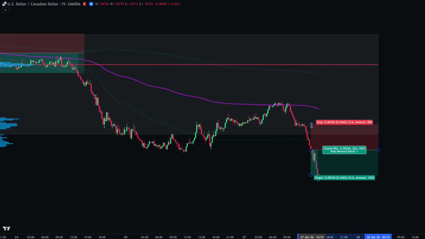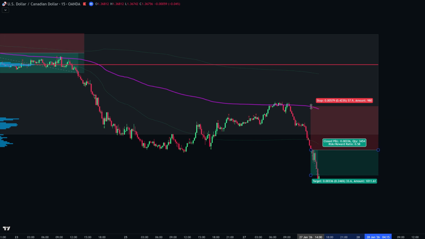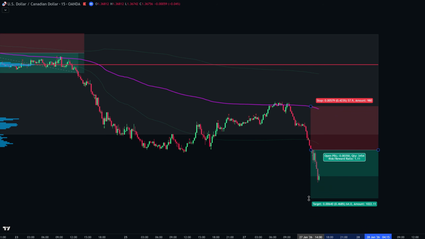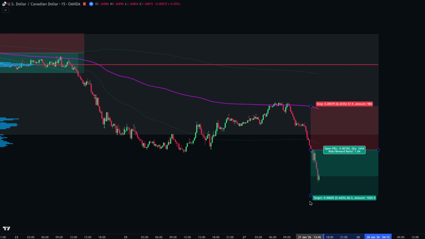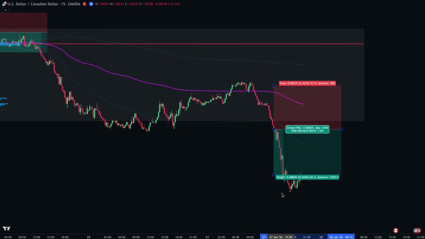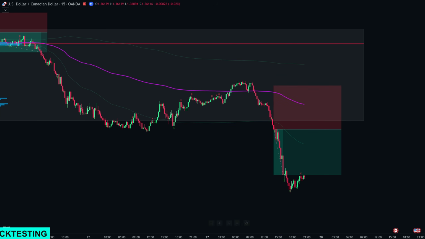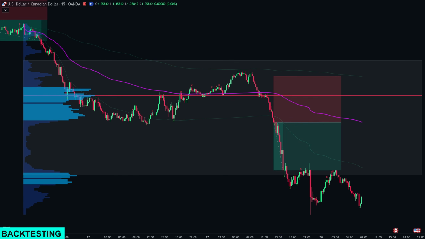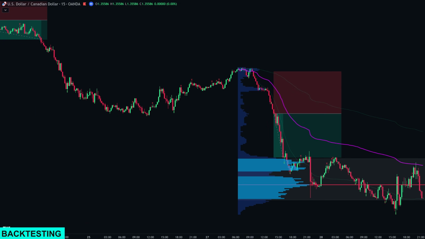We place our stop loss at the VWAP line because if price reclaims VWAP after breaking down, the move is likely failing. For our take profit, we again use a 1-to-1 risk-to-reward ratio. If we let this trade continue without interfering, we can clearly see price moving downward and successfully hitting our profit target. Now let's backdate test this properly and see how it performs when we apply the rules consistently.